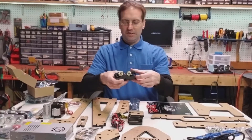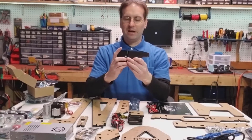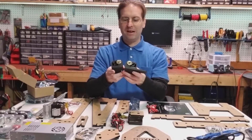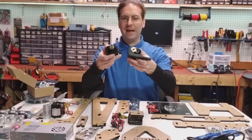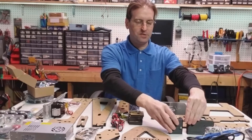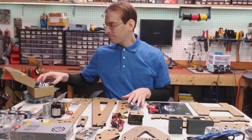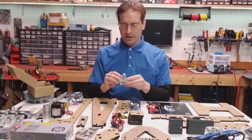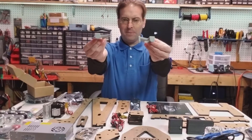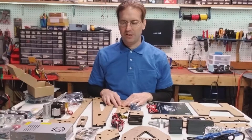The first problem is the Z axis rod mounts are sometimes bent or warped to the point that it jams up on the Z axis. I've taken a look at these and they actually look quite good — I was ready to reprint them and I have files for them if I need to, but I think I'm going to give those a try. I've also printed out some Z axis stabilizers for the top of the printer which should hold it a little more sturdy, and I'm going to implement those as I go.